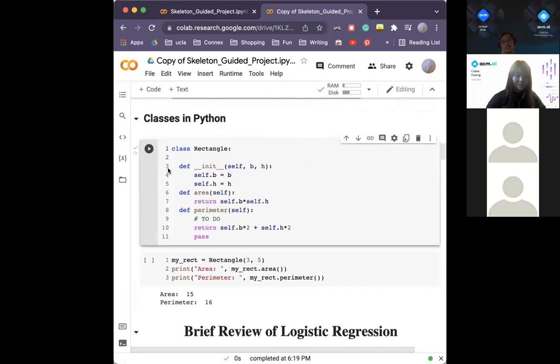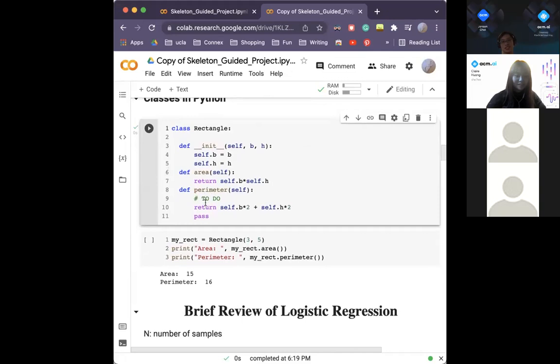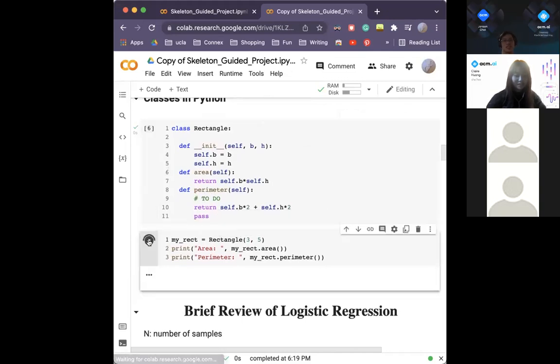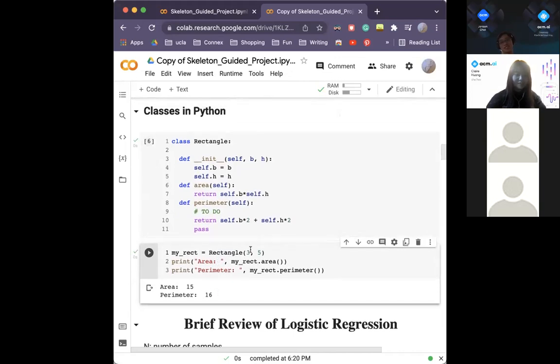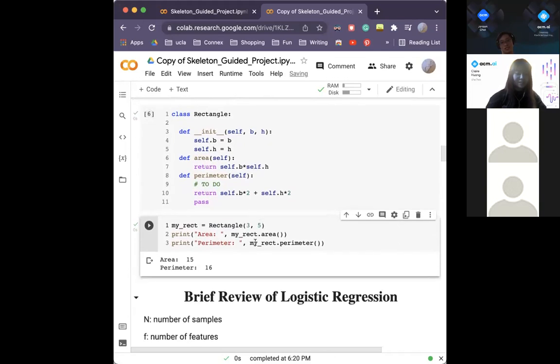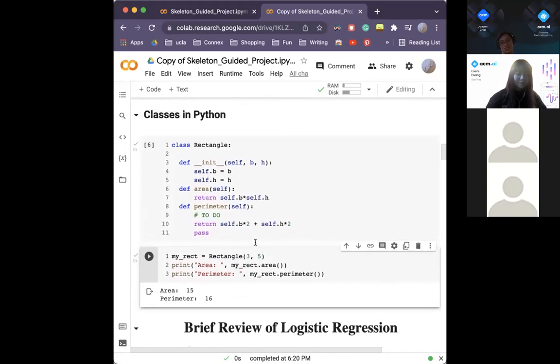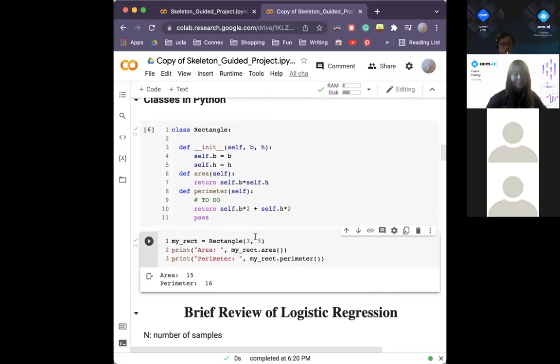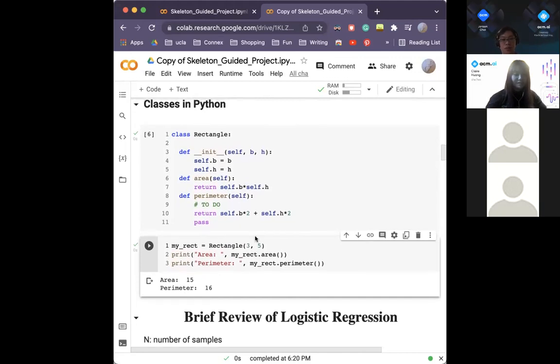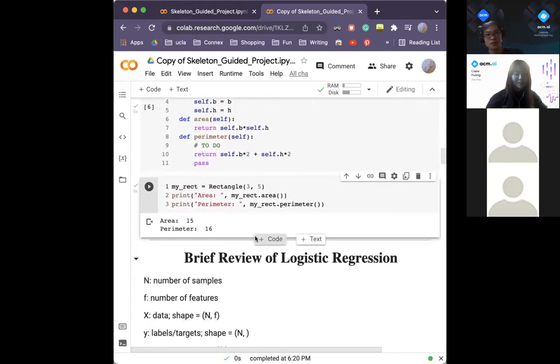If we run this, and we're trying to calculate the area and the perimeter by passing in some values, then you will be able to pass some values in like this and calculate your area and perimeter. So that's just the basic overview of what we also learned with linear regression. It also applies to logistic regression, so that's why I thought I'd go over it again.